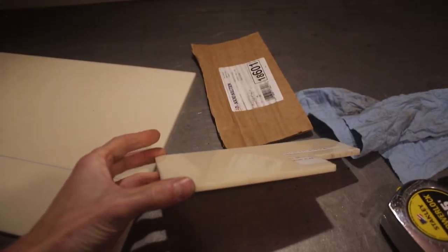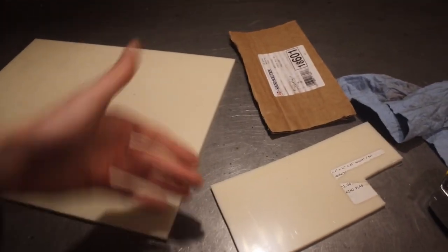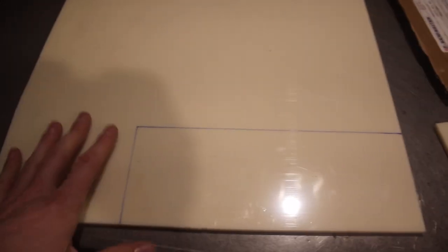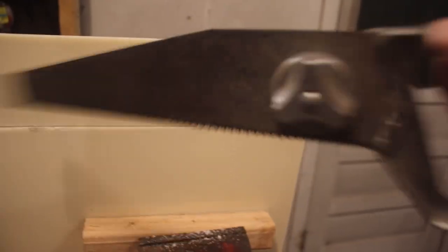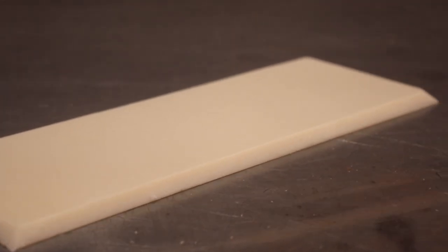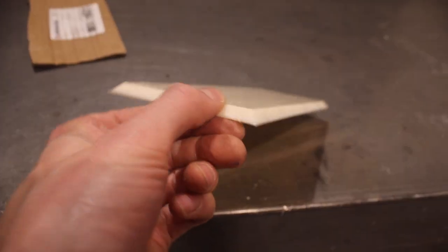You're gonna need ABS plastic. I got this sheet. It's 1/4 inch thick. It was a 12 inch by 24 inch sheet. I got it from McMaster Carr, and we're gonna cut this piece out. In this case, mine's 10 inches long by 3 3/4 wide. Got that cut, and I chamfered all the corners, so it'll be a nice and smooth transition.